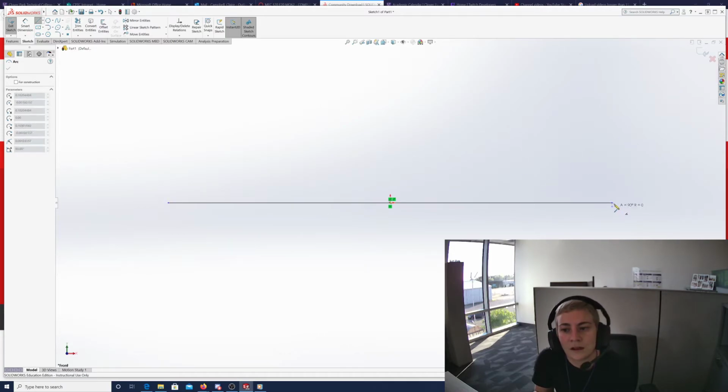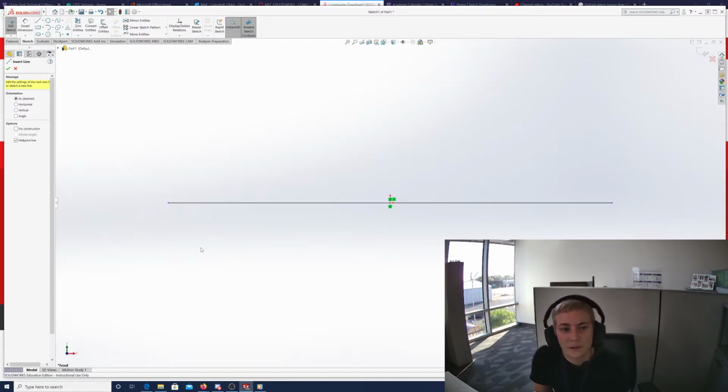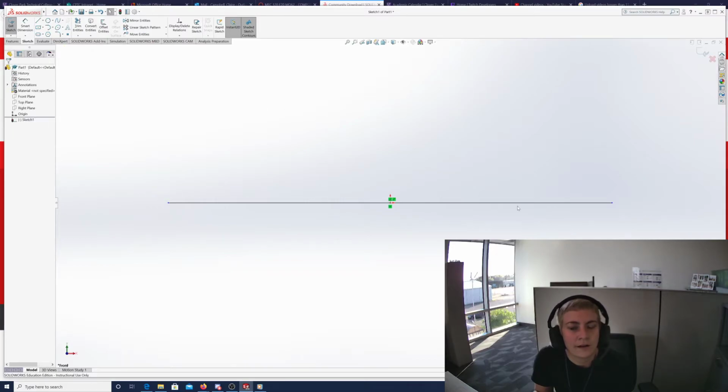But in order to just end the line, if you don't want to continue, you can hit your escape key on your keyboard, or you can just click again on that point and it'll let go. You might have to do it twice. Let's see. Okay, so you have to click twice without moving the mouse away to let go. I usually just use the escape key on my keyboard because it's a little easier. So now you've got a line.